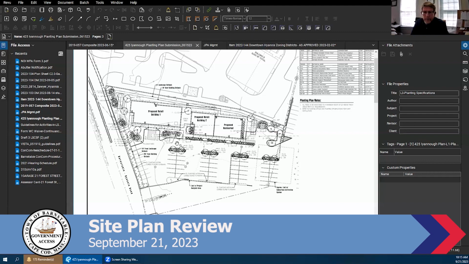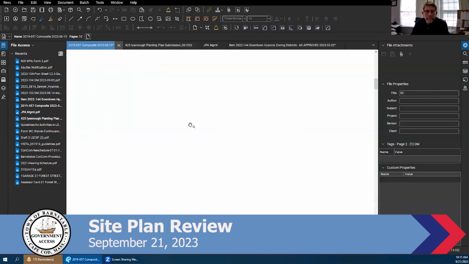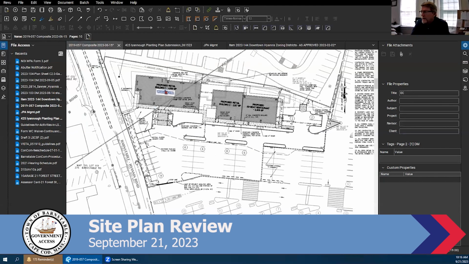Parking setbacks are currently non-conforming. They've been improved. We'll remove the parking spaces here. The non-conformity is just this line right along here of these existing spaces. And again, we've actually reduced that non-conformity by removing some of the parking that was there.